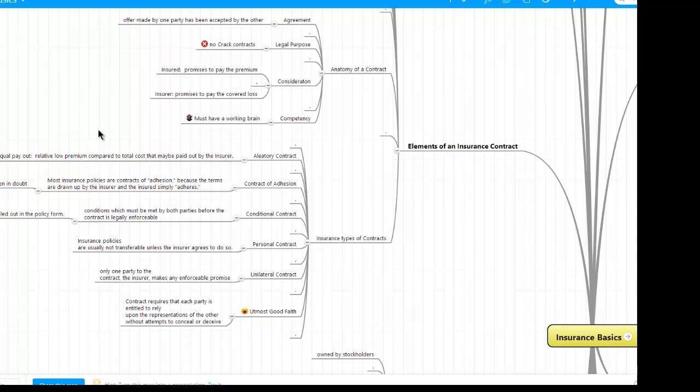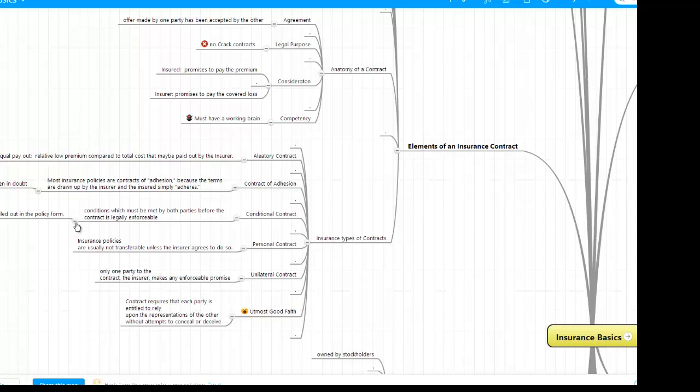Adhesion is kind of like take it or leave it. They say this is the premium we'll charge you, and this is what we'll cover, and you either take it or leave it. And so when it comes to something that's not specified in the contract, when it comes to suing the insurance company, the courts will favor the person that had to adhere, because the burden of proof in showing that something shouldn't be covered, even though it wasn't stated, is against the insurer.